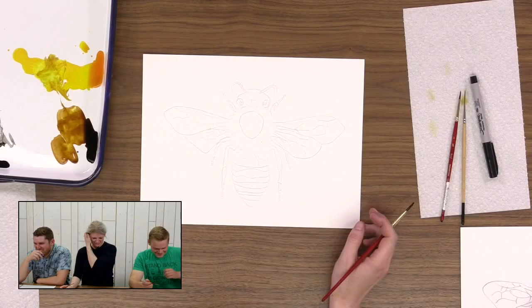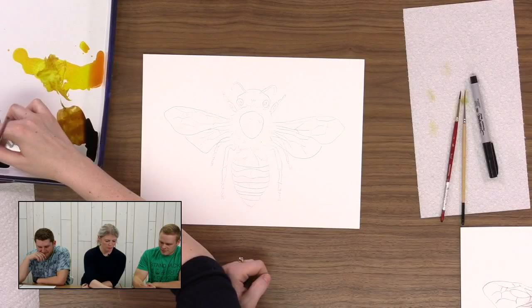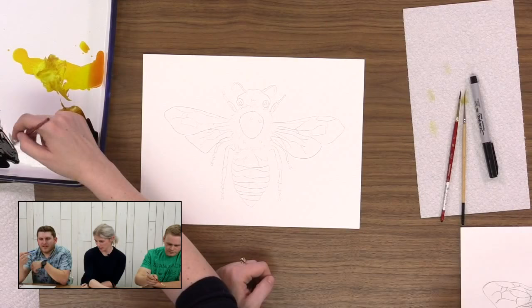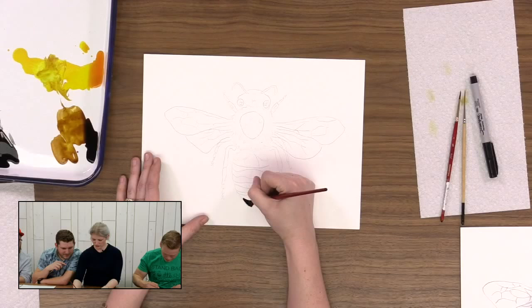Let's paint this bee. All right. To start, we are going to start with our black lines on our body. So I'm going to get my brush wet, pick up paint with the bigger brush that you have, either a 4 or 6, whatever you have. And we're just going to start filling it in. So you can just kind of follow the outline.